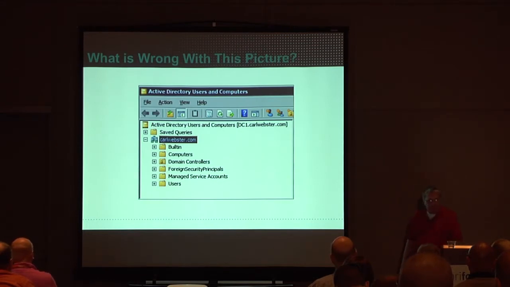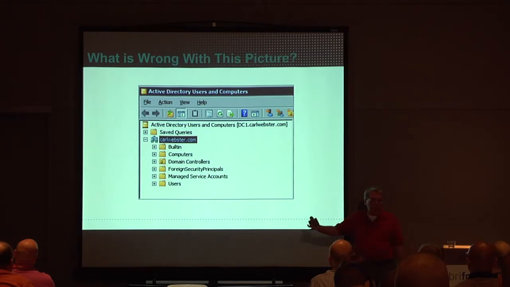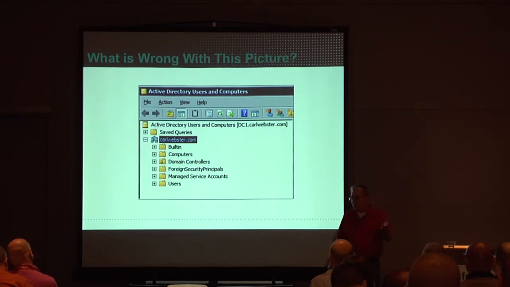What's wrong with this picture? Other than the domain controller's OU, there are no OUs. So if I'm going to implement, say, remote desktop servers, where are they going to go? By default, they're going to go in the computers container. What about all my users and security groups? By default, they're going to go into the users container. What can you not do on containers? Apply permissions or group policy directly.